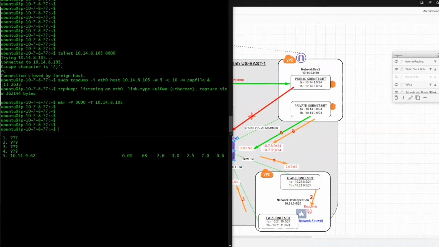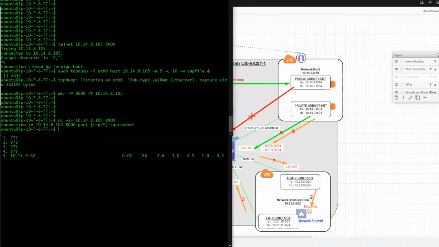I'm using netcat, and with netcat, it's very simple. Same as telnet a little bit, but this one does use TCP and UDP, so we can use both. We're scanning this host on port 8000, and the connection succeeded. A lot of the time, TCP is the protocol of choice because it is reliable.